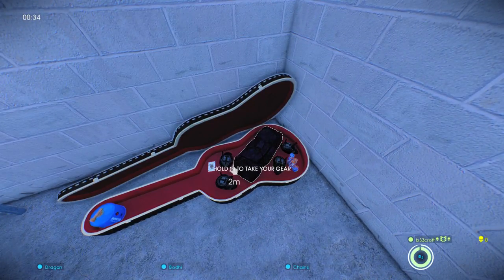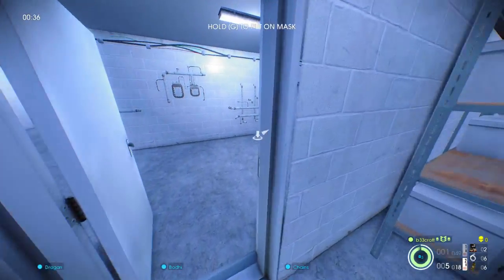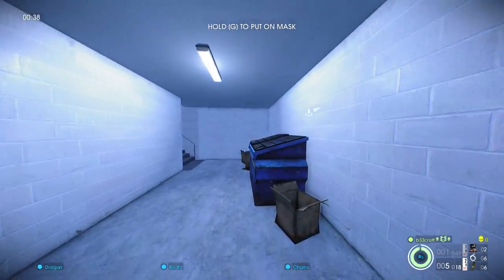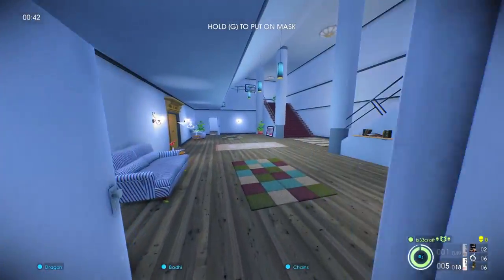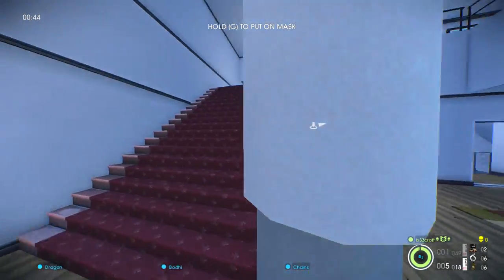Once we have our gear, no need to mask up just yet as we have to find a wrench, the keycard, and a crowbar. Make sure that you have Chameleon Aced in the ghost tree so you can pick up the crowbar and keycard in stealth, just to make things a little bit easier.